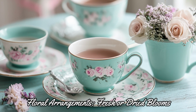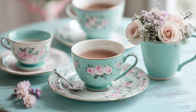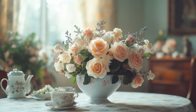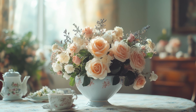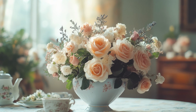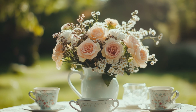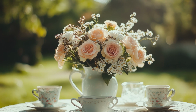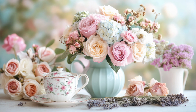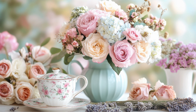No Grandmacore tea table is complete without floral arrangements. Flowers are the heart of vintage styling, instantly softening the space and creating a natural, romantic look. Opt for fresh blooms like roses, daisies, or hydrangeas in pastel hues, arranged loosely in a vintage vase or jar. Dried flowers, such as lavender or baby's breath, also work beautifully, offering a rustic, long-lasting alternative. Place a small arrangement as your centerpiece or scatter mini bouquets in mismatched glassware to add texture and charm across the table.